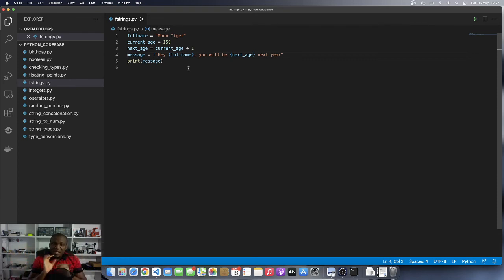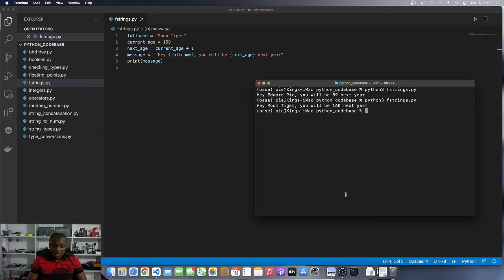And remember that even so, what makes it an F string is the fact that it starts with the F, and note where the F is. It comes before the opening and closing quotations before you construct your text, and then you use the curly bracket to do your variable substitution. So if I run this program, you should not expect to see anything different from what we saw previously, because it is not different.